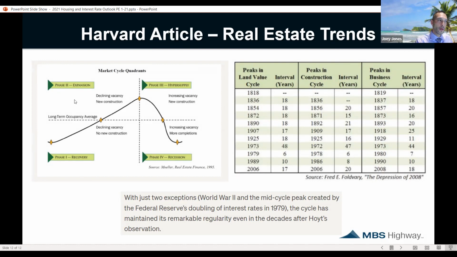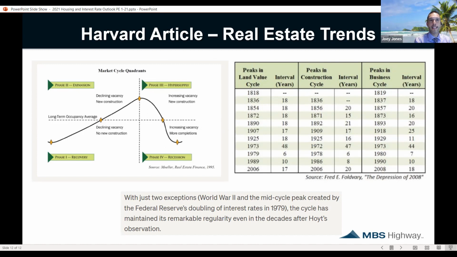Now, right now we're in phase 2, which is expansion. We have a ton of construction going on. They can't build fast enough. Builders, although they try to keep their finger on the pulse, they aren't super awesome at doing so. And so they ultimately, inevitably, will have built too many houses, and we'll have hyper supply, phase 3 here. When we have hyper supply, it probably, in my opinion, will coincide with the 2024 equalization peak, in that, okay, we've built, and we have now met the demand of housing in the United States. In fact, we have too many houses.